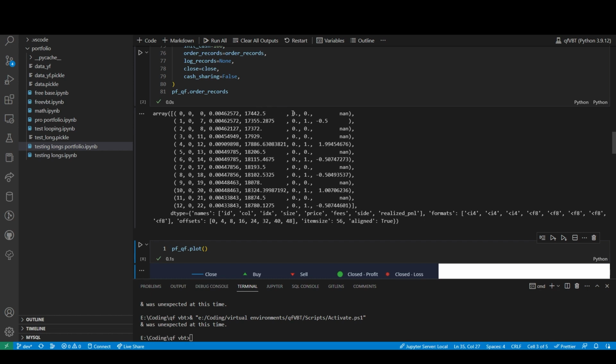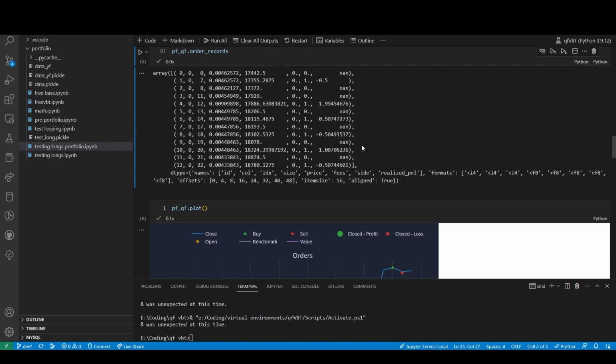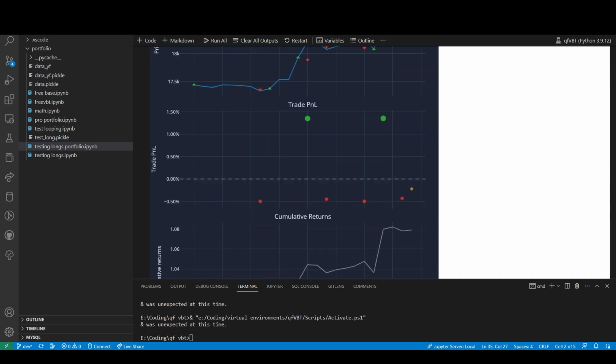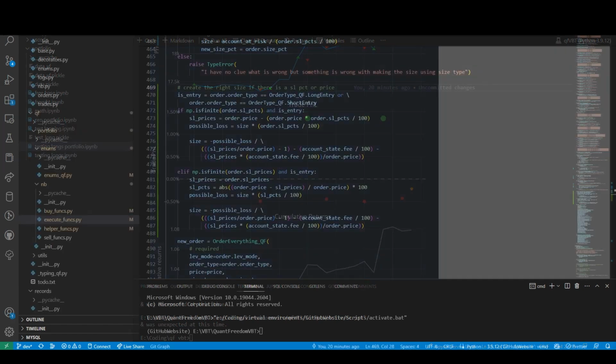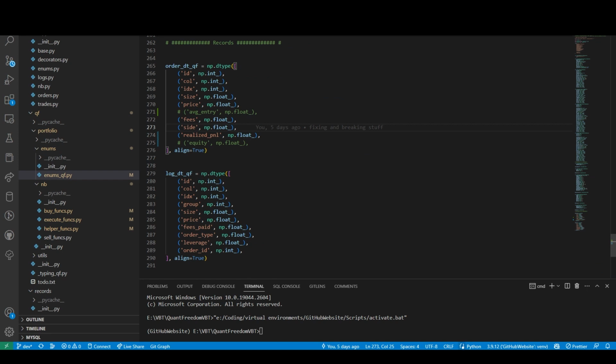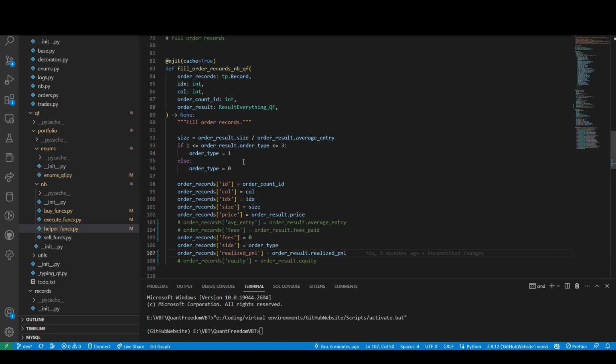Because if we add in the fees, I wonder if it's possible that it has to do with this.